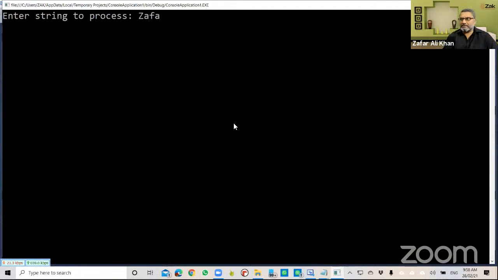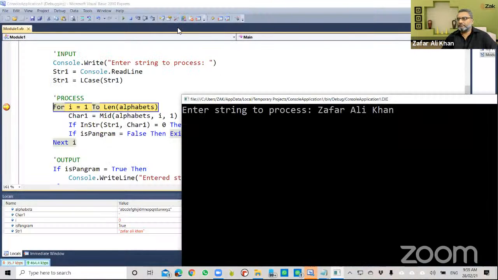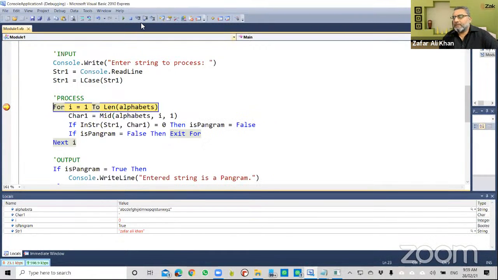So this is Zafar Ali Khan. Now you see, we pick one character from the alphabets. This is A. We look for that A and we found it, so it is not 0.